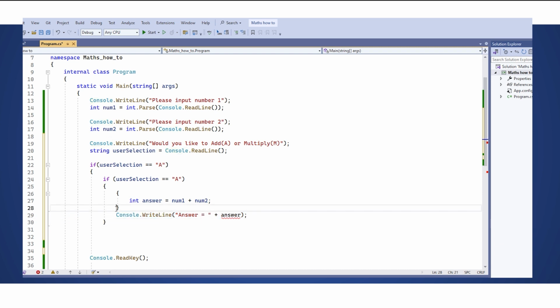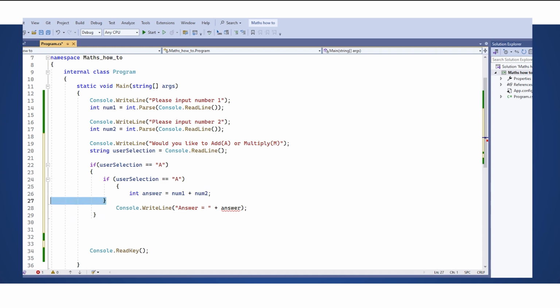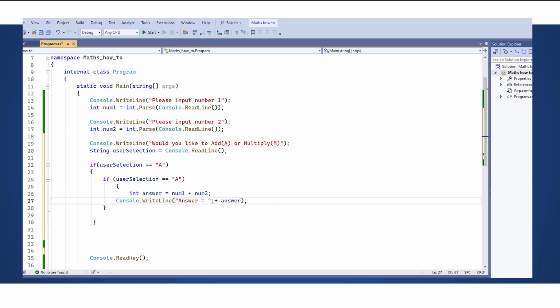So let me line this up correctly actually. So you can see that if statement ends. I've got too many brackets here, I think. There you go. So you can see that if statement ends here on this line here. This cannot see it. If I was to put the variable in there, now the right line can see the variable.